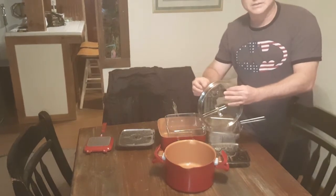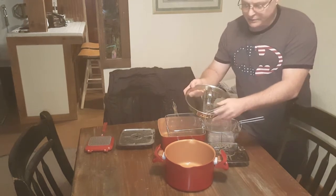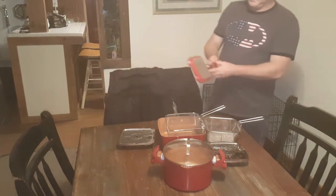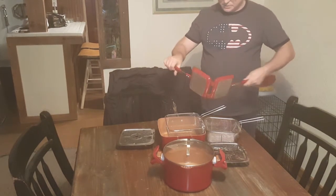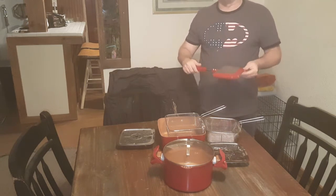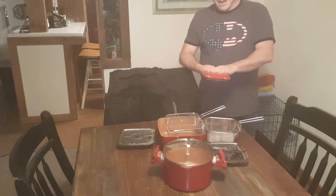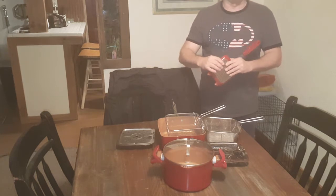I also purchased this — it's a red copper pan. It has a pasta feature with drainers: small drains on one side, large drains on the other. The arrows and little dots tell you what size to use. I use this when I do my pastas. To be honest, it doesn't do what my expectations originally were — I was hoping this would have been a lot better than the way it performed.